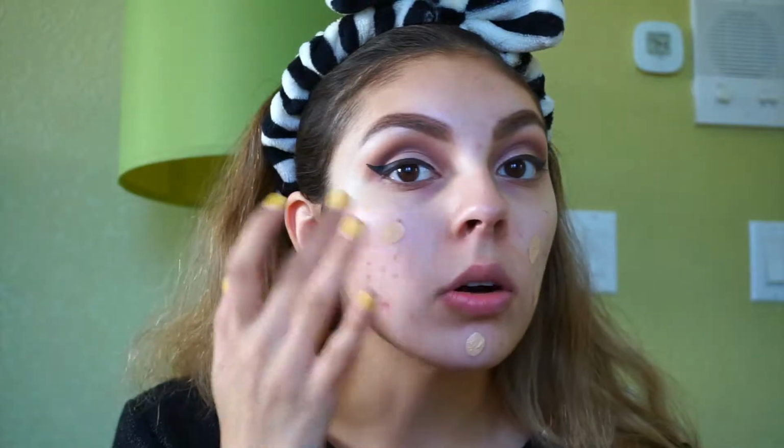I'm going to be taking the Nars Natural Radiant Longwear Foundation, and I'm in the shade Vienna. It's just my favorite foundation at the moment. This and the Fenty. The Fenty is one of my holy grail foundations, and I just switch up between this and the Fenty. They're my weekend foundations. They just work so well and look so good. I just can't seem to get away from them.